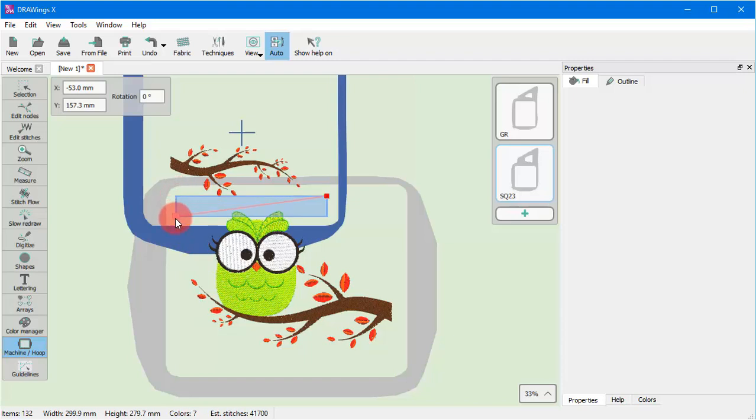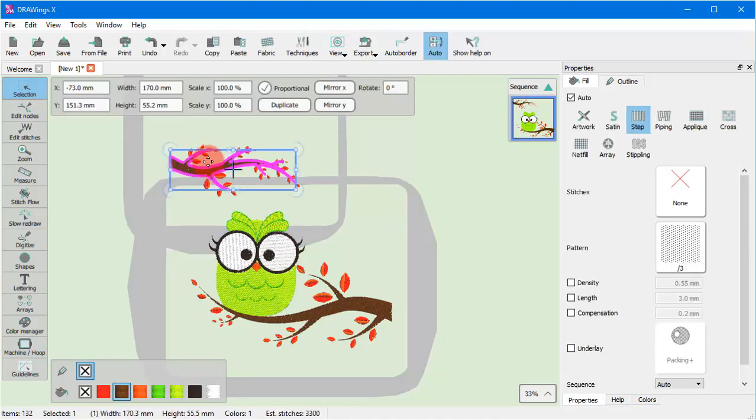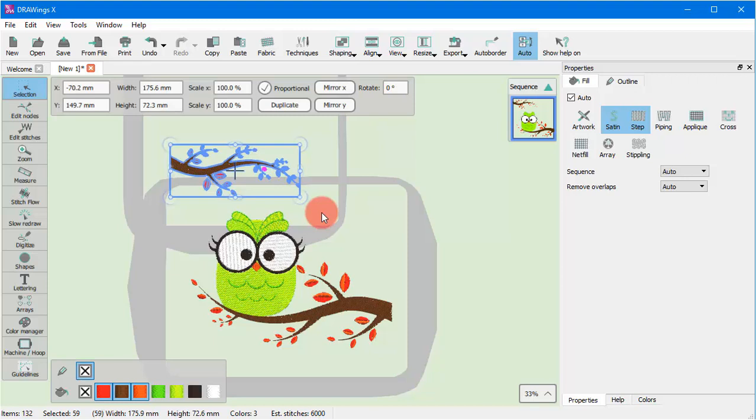But if we had a different design, we may have to move the line differently or even add nodes to make a special separator between the hoops. The straight line is not always convenient, especially if the design is complex. For this reason, you can add nodes on the line by double-clicking on it or remove them by double-clicking on an existing node. You can drag the nodes and change the location where the cut will be made. With the extra nodes, you can create complex lines and reduce the amount of cuts. Now, the design will be cut exactly by the line created.